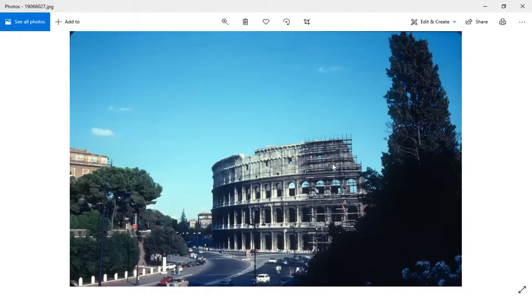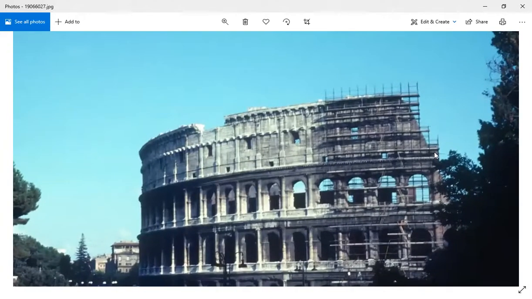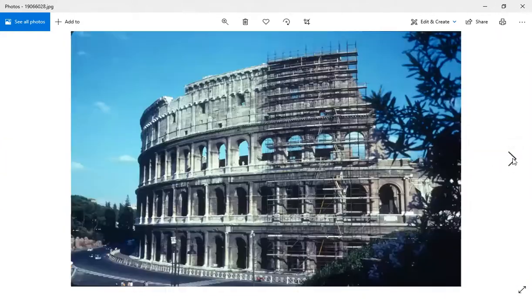Okay, so here's some scaffolding. Everyone can see that. They're cleaning it, right? That's obvious. Guess what? There's a bus from Teaneck, New Jersey. Anybody from New Jersey, don't take offense, okay? I have a lot of friends from New Jersey. I've been there. But it just seemed like a stereotypical situation for this group of American tourists getting out of a bus at the base, not in this photo. This was after I took this photo. And two of them were looking up at the scaffolding. And one of them said to the other, "Mabel, what's that scaffolding doing there?" And the other one said, "I don't know, Ethel, unless, oh, I think I know. That's what's been holding it up all these years."